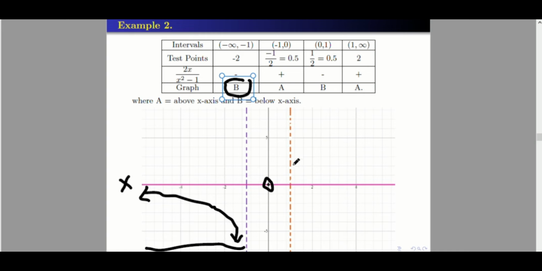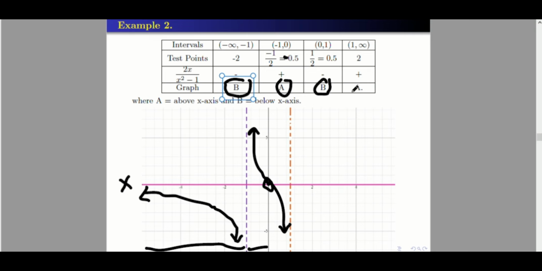Okay. So next, -1, 0. So we have here -1 to 0. This interval should be above. So we must draw a graph above, from the point of intersection here, from the x-intercept. Next, below. So from this point, you draw a curve below.